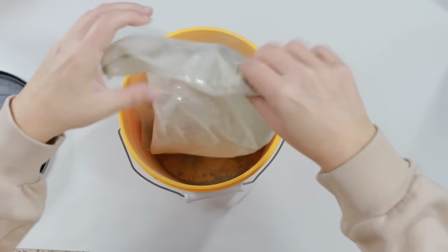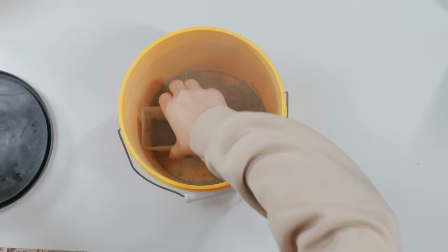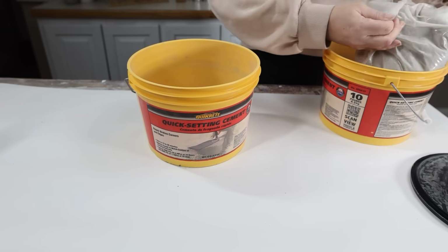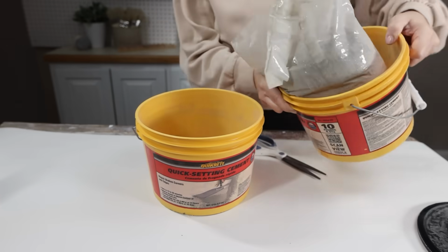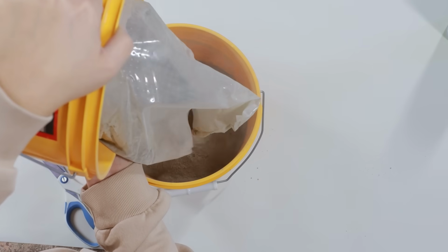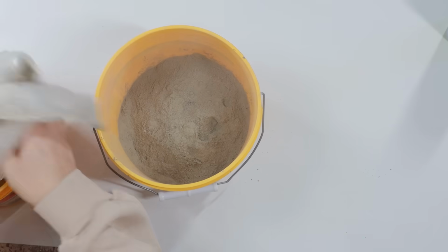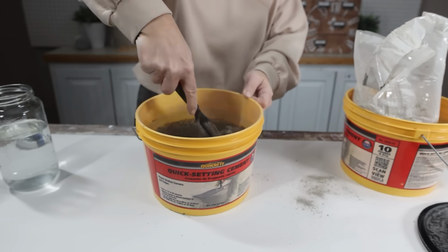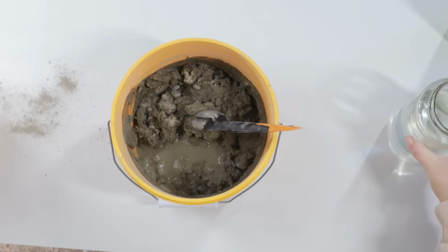Then you're going to mix up your Quikrete. This is really easy to do. You guys have seen me do this in so many different videos. So I had two Quikrete containers. One was almost out, so I used that to mix up my Quikrete. You're going to fill it up about halfway full with Quikrete. Then you're just going to add water. So I'm going to mix the Quikrete and the water until it's a thick pudding consistency.